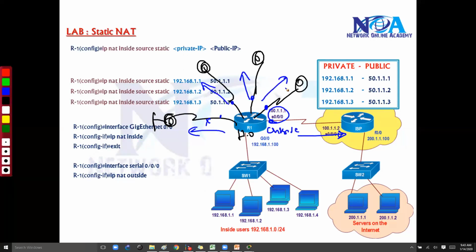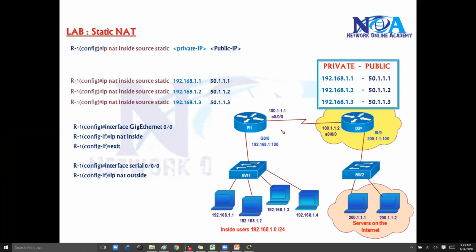Remember this. So don't think that every WAN interface you have to enable as outside. That's not the correct one. Every interface facing towards the service provider, where you want to translate the addresses. I don't want to translate when they go to my remote networks or any other WAN connections. Okay. So basically this is what you want to do. The LAN interface from where the traffic is received is inside, and the interface to which you want to translate when they go, we call it an outside interface.